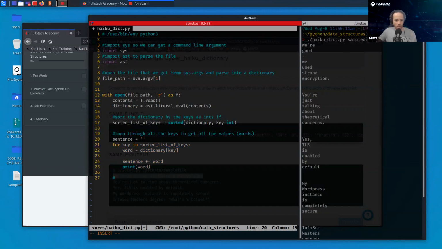Okay. And then we're going to loop through each one and add the word to the sentence. And then once we're done with this whole loop, we'll print the sentence. Print sentence. Okay. Do you see why I needed to remove, like you see how I moved this line 20 out from inside this block and up to here?